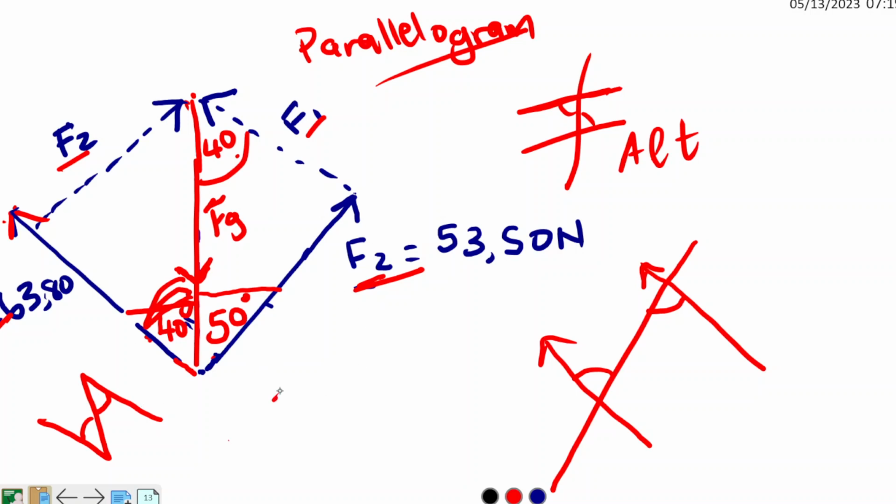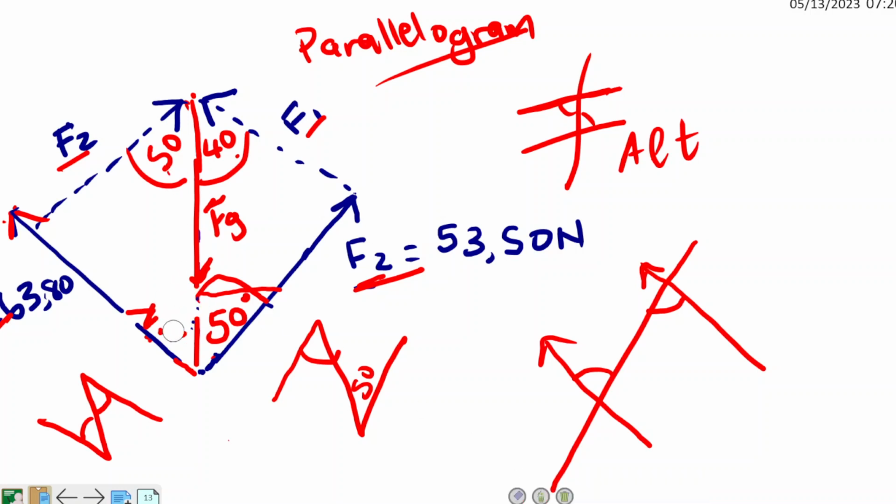Also, if you look at F2, F2 is like this. So we had 50, that is here. It should be equal here. So this 50 is equal inside of here. So here we also have 50. Then below here we have 40. So this angle is 40 degrees. Yeah, so this is triangle 1 and that is triangle 2.